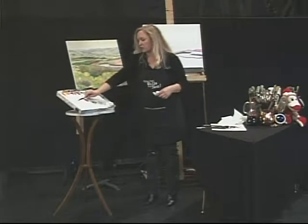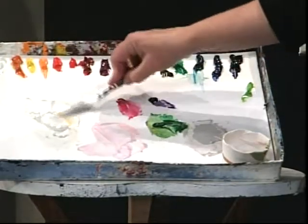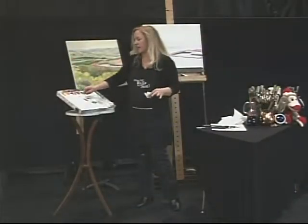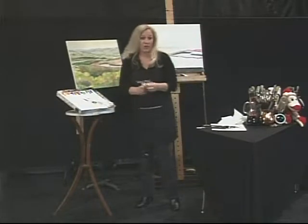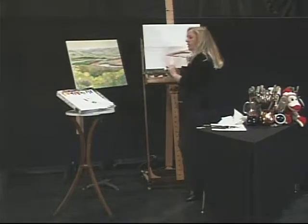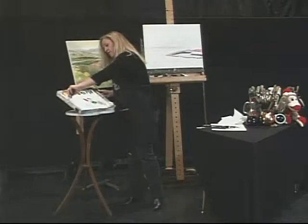So I'm going to take what's on my knife, move that over into this light area, grab some white. Oops. I picked up some yellow. I did not mean to do that. So I'm gonna continue mixing. Looks like deviled eggs. I will move that over. I'm getting a fresh tube of white and we're starting all over. So things just happen and you've got to roll with it. If you don't roll with it, it makes you tired. All right, there we go.